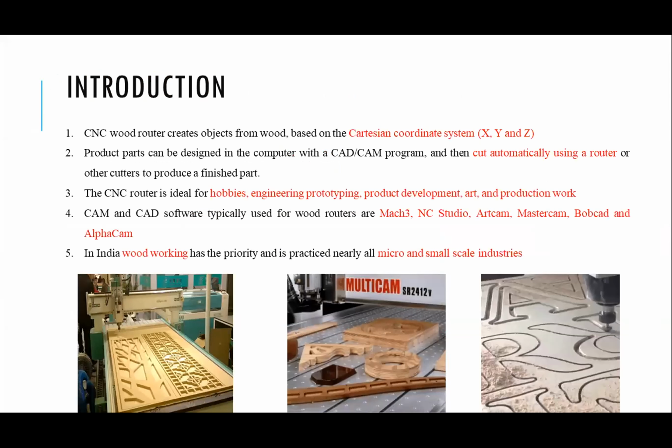This is what a wood router does. It has XYZ coordinates. It has a spindle of 27,000 to 30,000 RPM. It rotates and creates neat engravings over a door.